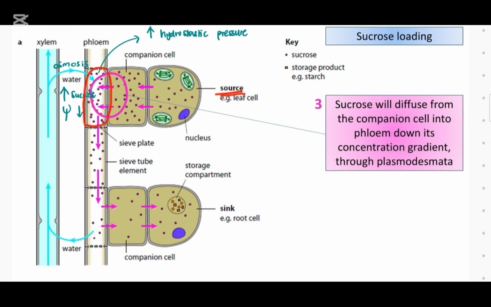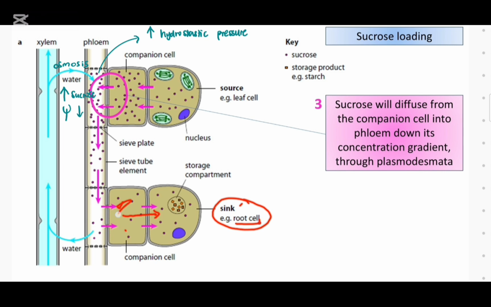At the same time, what happens at the bottom? Here there is sucrose unloading. Sucrose will diffuse out of the companion cell. It will enter any parts or organs of the plant that act as a sink. These are the growing parts of the plant, whether it could be the flowers, the seeds, or storage. For example, it gets stored in the root.